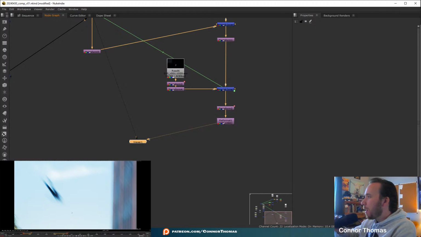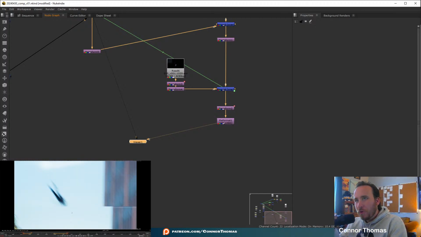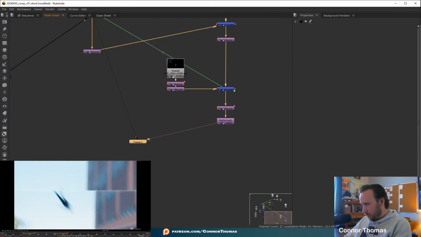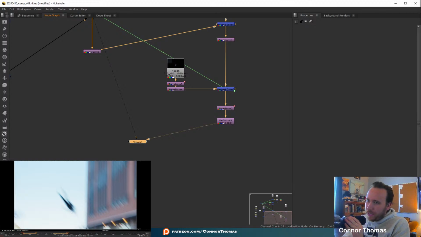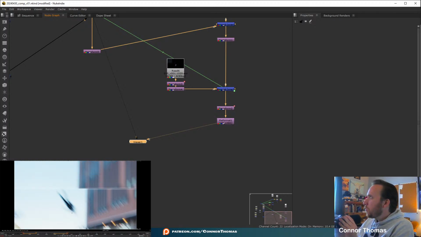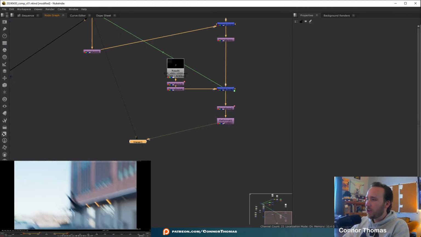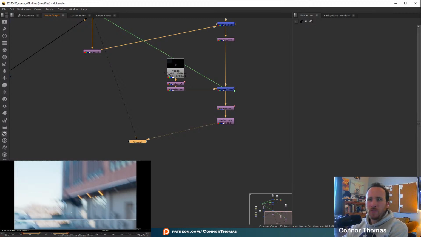Yeah, we dealt with some bug issues earlier with the OFlow node, and that was fun. Turns out that, to fix it, you just have to not use it. Well, you just have to render it out. Is OFlow created by Foundry by default? Because I feel like I should probably email them about that, because I've had problems with it now on this shot as well as the last film that I worked on. I don't know if it's something that I'm doing or an actual bug. Be nice if it was fixed, though.